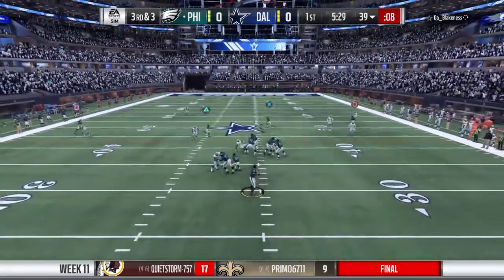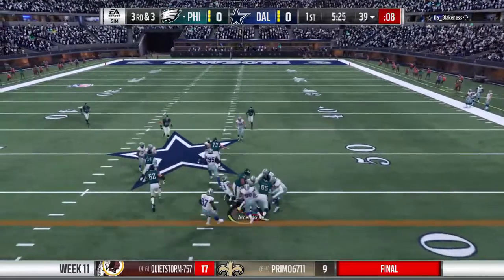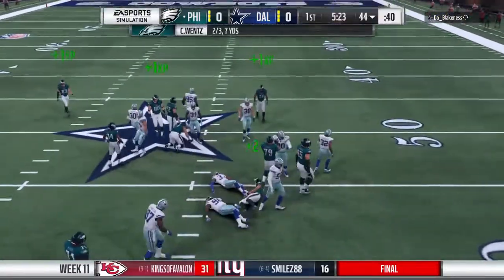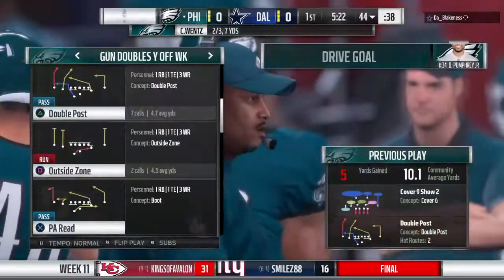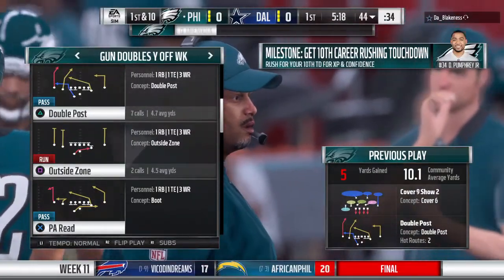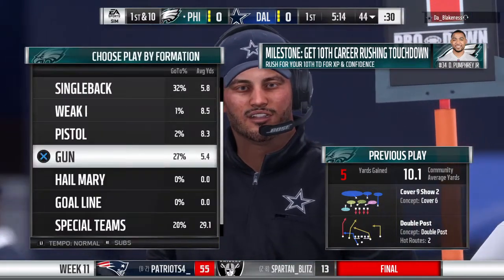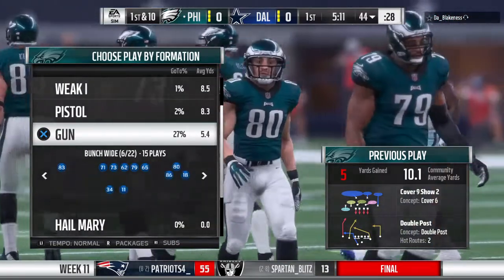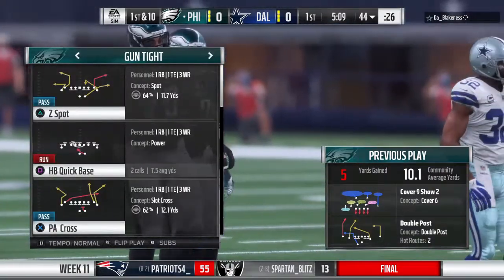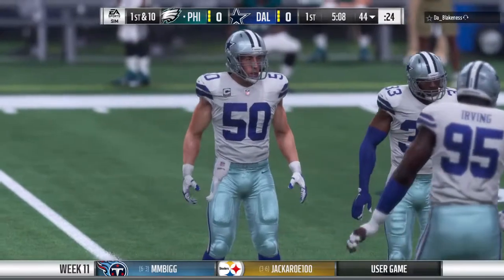Wentz going to try and throw on 3rd. And Amendola with a catch. And he's going to have a first down as he's brought down at the 44-yard line. They get 5 out of that one, and it moves the chains. Did you see that route the way that I did? I thought he was trying to get deep. Yeah, that wasn't the first option. No, it came off of that deep guy and came underneath on the drag, completed it very well.